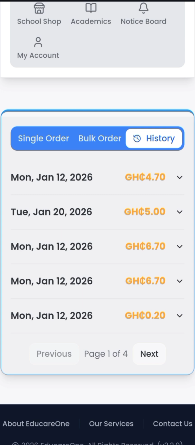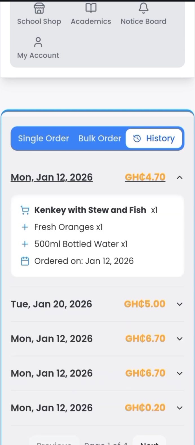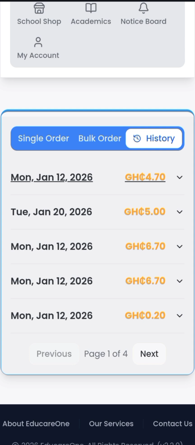If you had gone to place the order, it's going to appear here on top. So when you expand each of them, you will see the details. Okay, so this is for your records. So any canteen order you place for your child, you are going to see the details here. The school is also going to have this one at their end. So in case there's any issues regarding whether you actually made or placed an order for your child or not, the records are here. You can show this one to your school, or you can also have it here for reference.